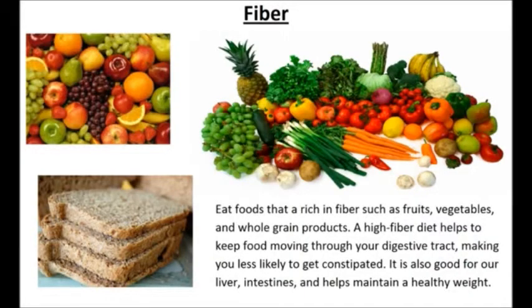Eat foods that are rich in fiber, such as fruits, vegetables, and whole grain products. A high fiber diet helps to keep food moving through your digestive tract, making you less likely to get constipated. It is also good for our liver, intestines, and helps to maintain a healthy weight.